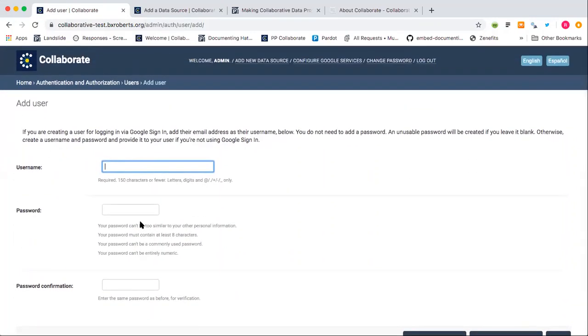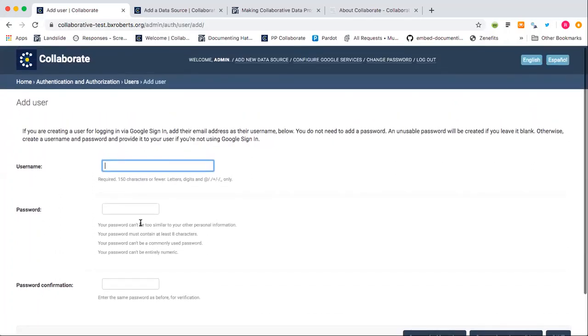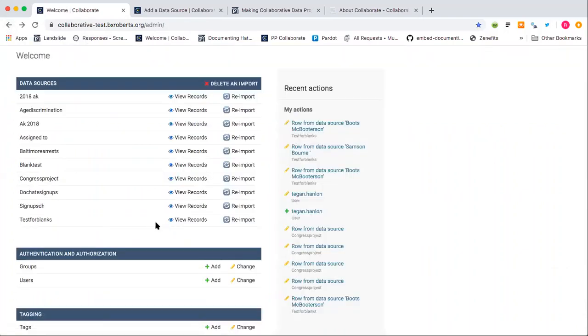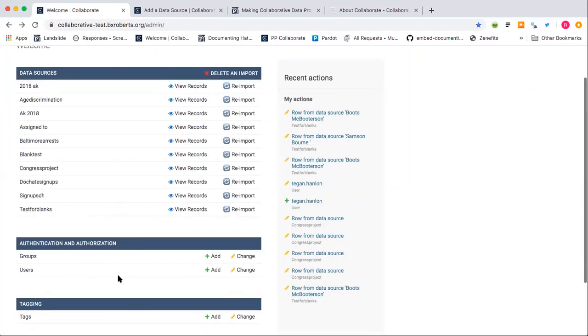But basically this is the simplest way to set up a user, but you can also use Google sign-in if that is a way you'd like to set it up, so that everyone in your domain, you can make users based on latimes.com, for example. And then you can give users different permissions, but the important thing is you are in control of who's getting access to your projects, so that it's only the specific people you want this to be accessible to.